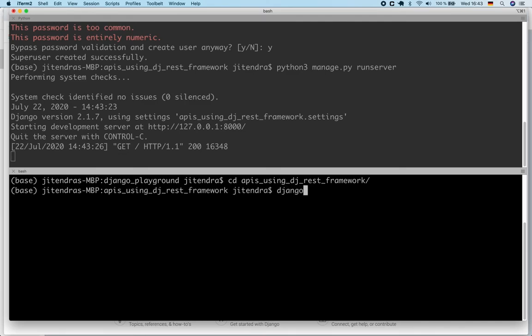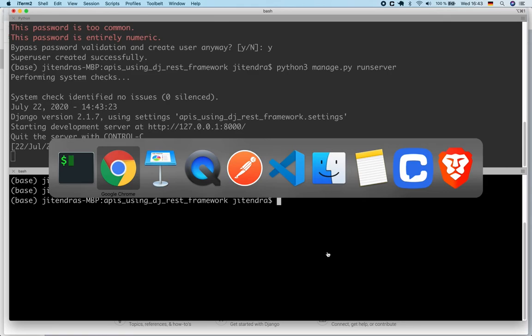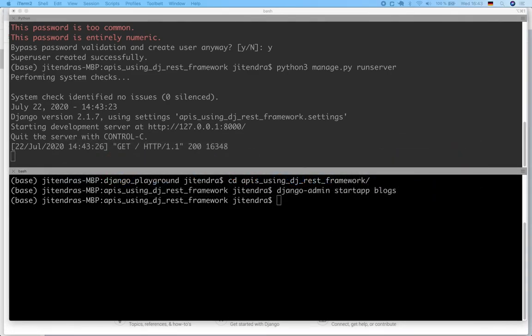I will create a Django app with django-admin startapp called blogs, and let me open this in Visual Studio Code. Just give me a few seconds.